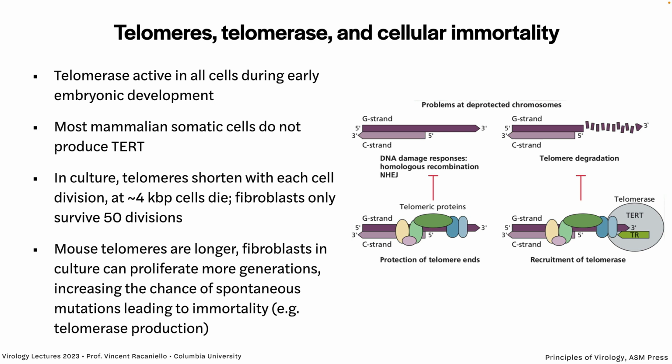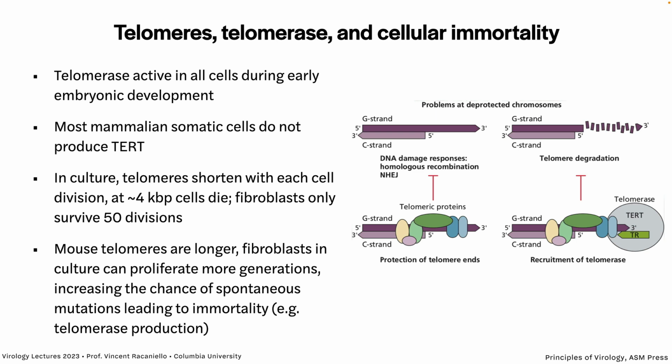Now, if you remember when we talked about DNA replication, if you have a linear double-stranded DNA, you have an end problem, because if you remove the RNA primers at the ends, eventually the ends are going to get shorter and shorter and shorter. The solution in viruses, we talked about, was having circular genomes, for example, or self-priming. But in our genome, the solution is telomeres.